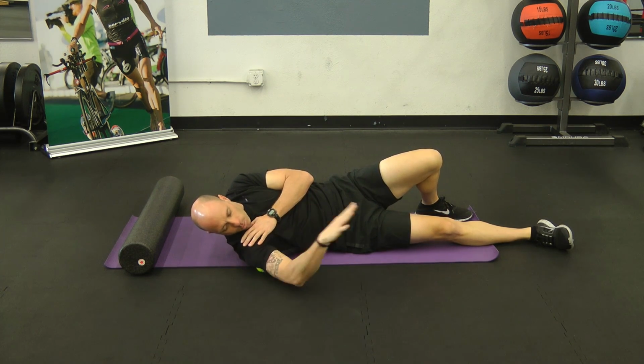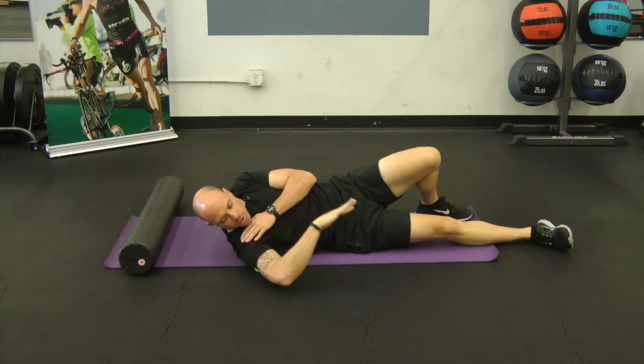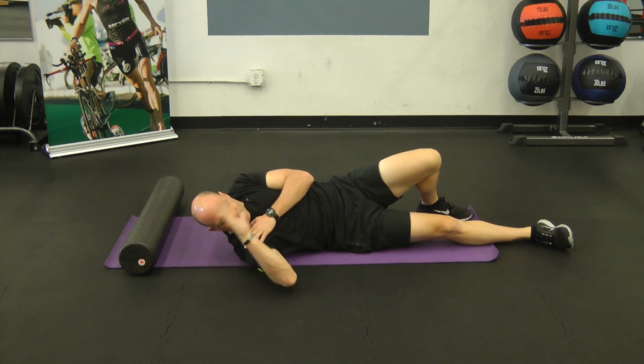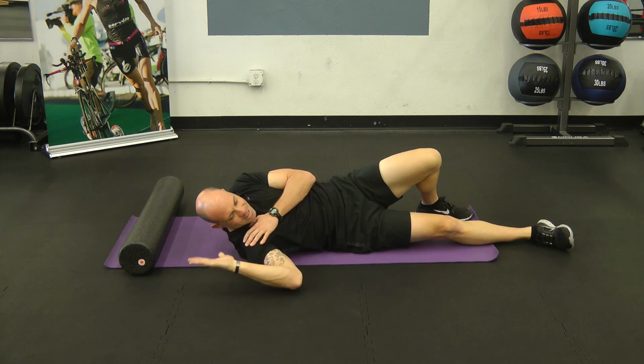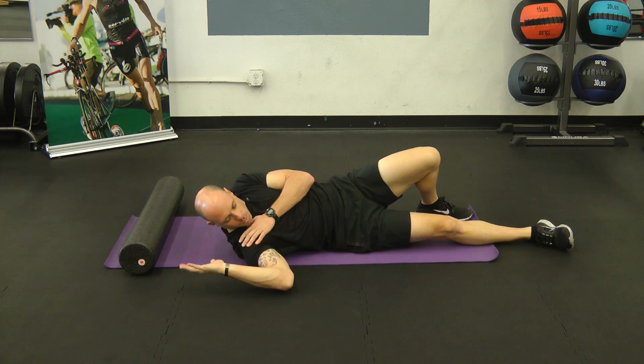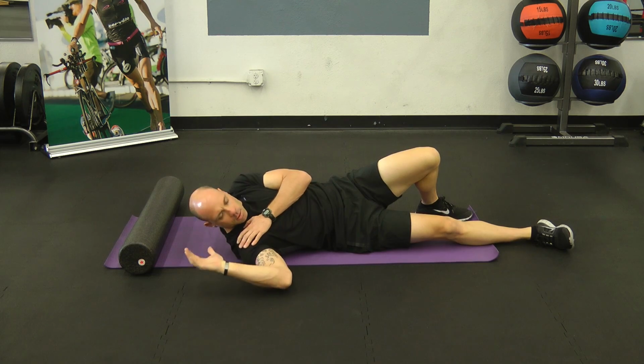Just make sure you try to get that hand all the way down. Don't extend out, don't press out, just rotate straight across. Find that tight spot and just work it right there. You could hear some crunchies in there. But you got 10, then we'll switch to the other side.